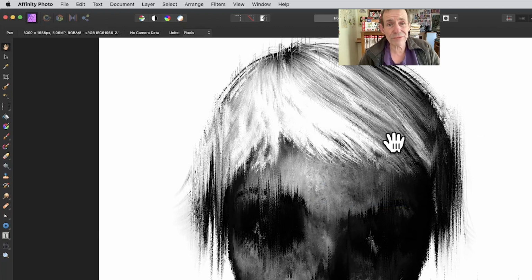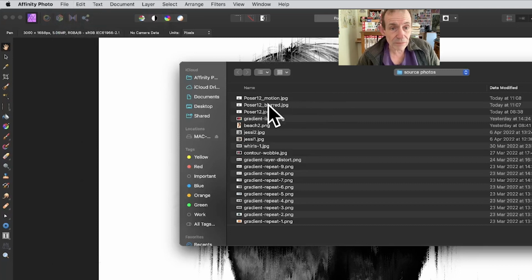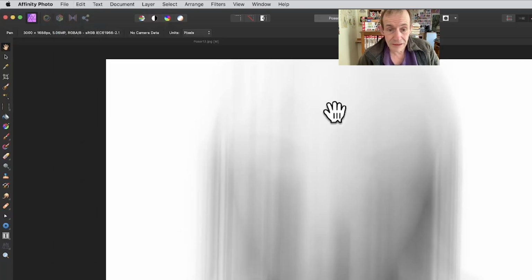However, what you can also do is use the displacement map itself as a file and use this image. So I'm just going to go now to File and Open. Now I've got the blurred one there, could use that, but I'm going to go with the motion blur one. Click Open. And you can see the result. That was the file I was using, that was streaks. You can still see the original image there, just streaking downwards.